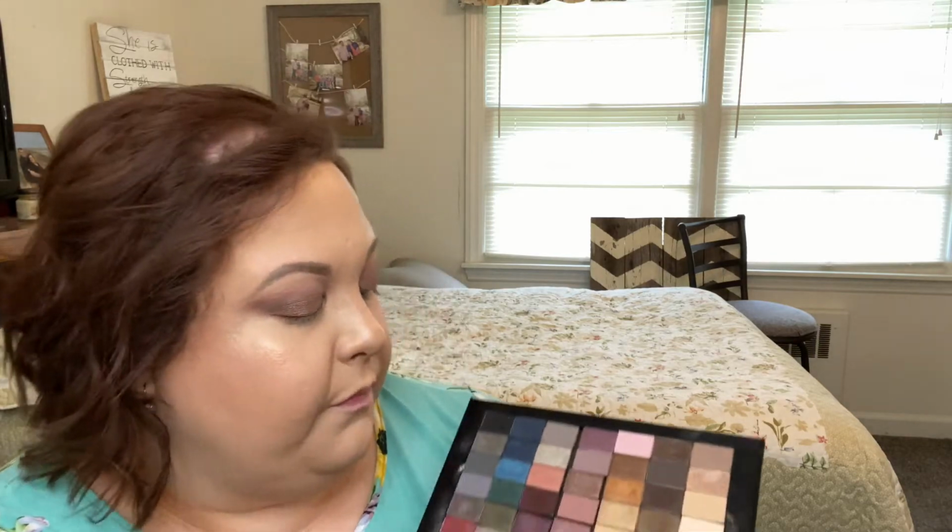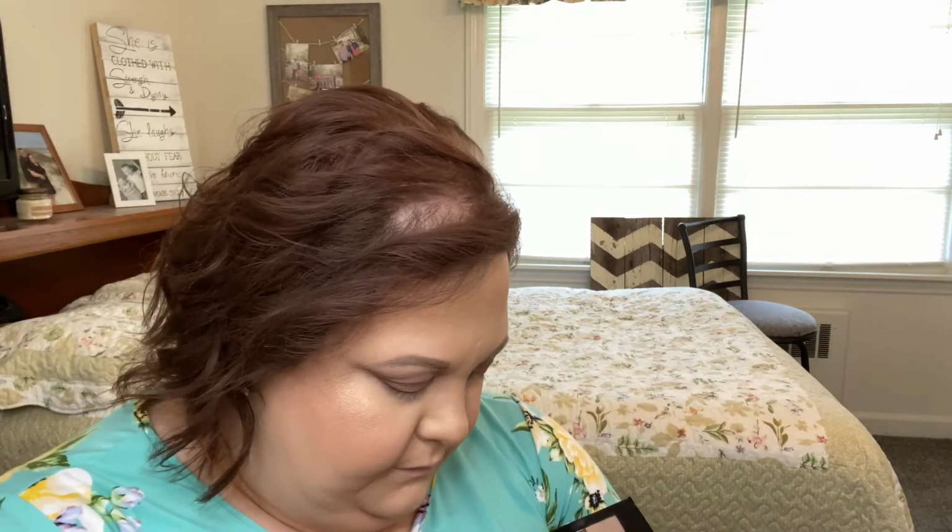I'm going to take this smaller brush to do this inner corner, and I'm going to dip into this shade here, and it's called Sunlit Rose. Probably another one of my favorite shades. I have a lot.